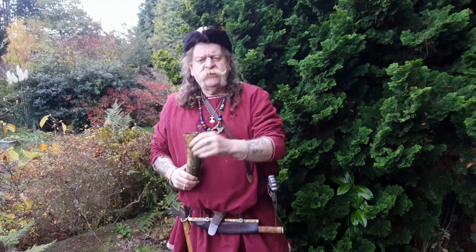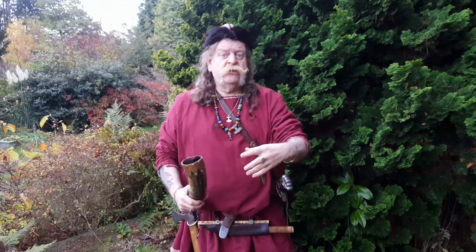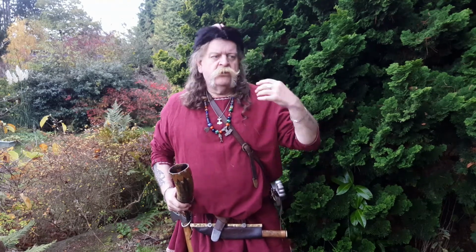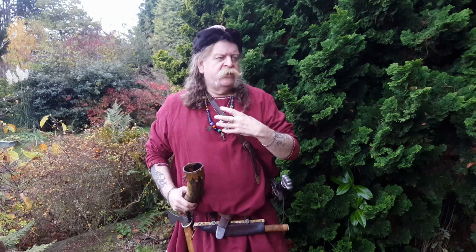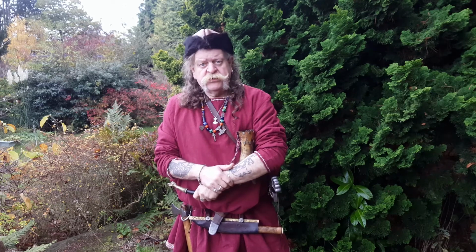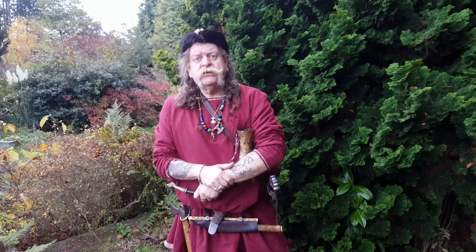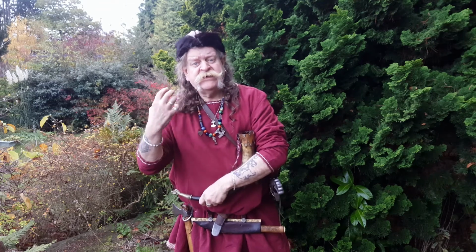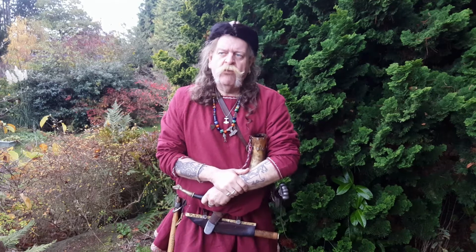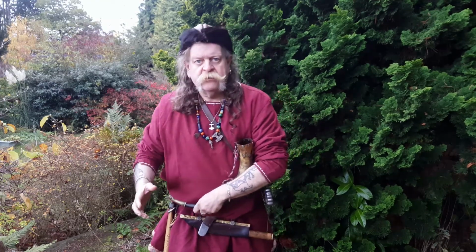The more interesting thing is, all of these things were in everyday use. The shield with the ravens, a particular favourite of mine, has got signs of repair on it. The helmet, if you go to the British Museum and look at the reconstruction made by our good friend Ivor Lawton, you could see the fantastic detail, and it's very clever. If you look at it in one way, it's Christian. If you look at it another way, it's wholly pagan.